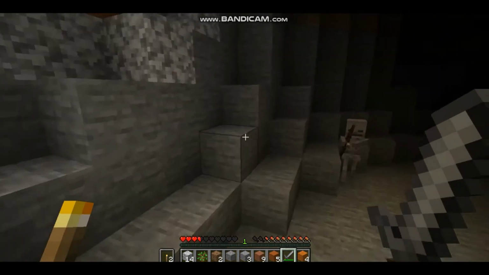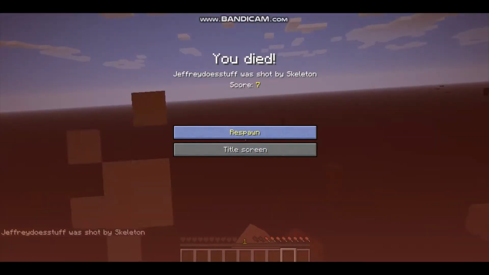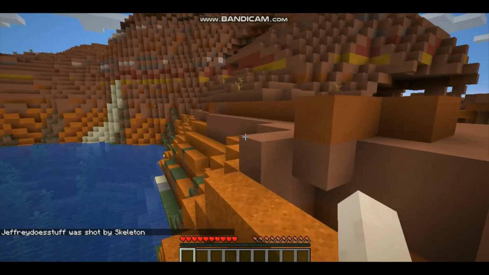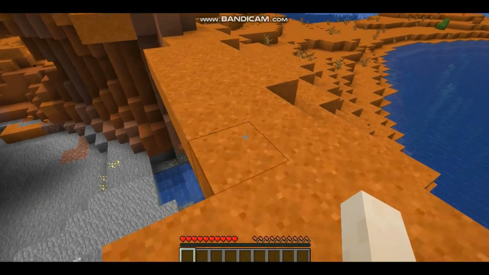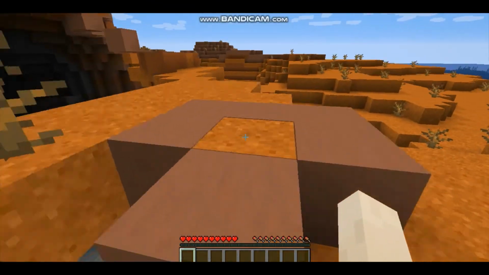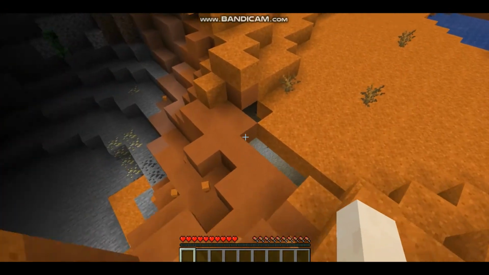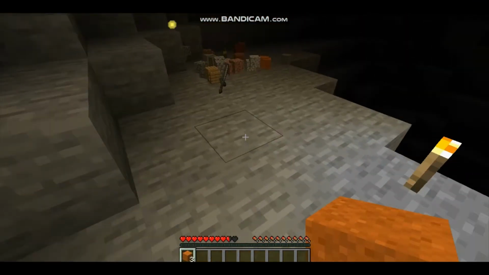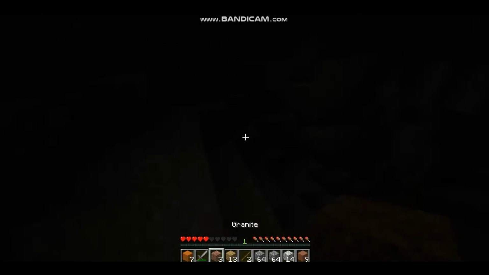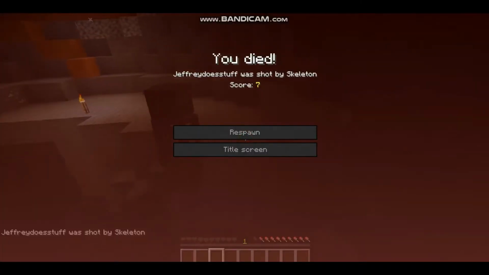Shit. Oh no, I'm gonna die. Yep. I've got a hack fast spawn over here. Well, there's actually a lot of creepers down there. So I'm gonna go get... Oh, they're down here. Oh no, I'm gonna die again. Oh shit.